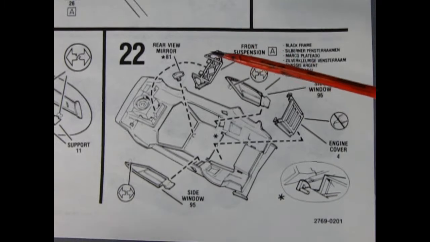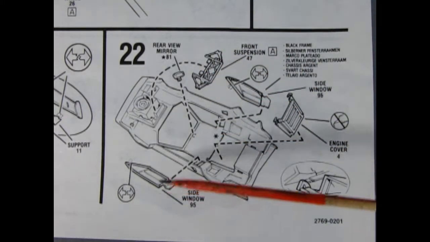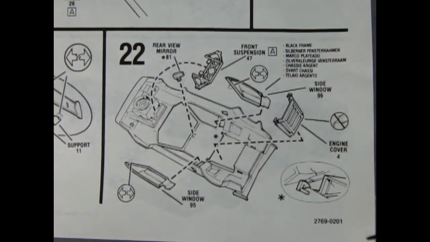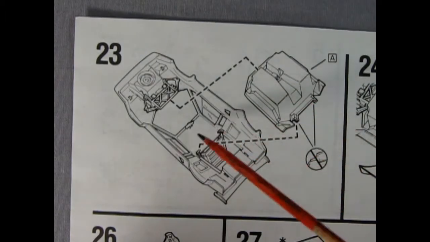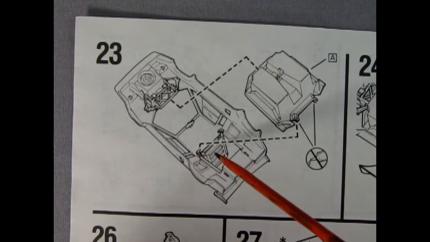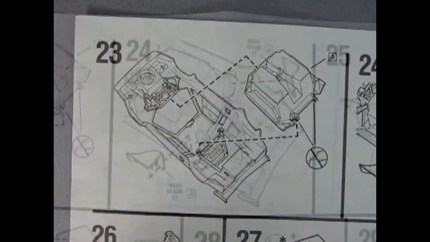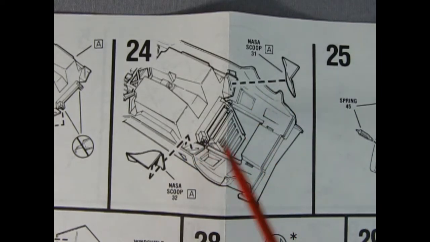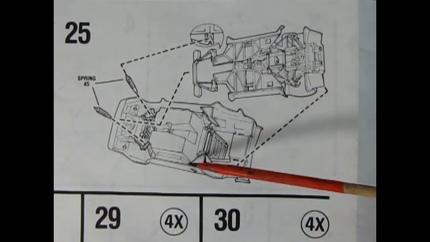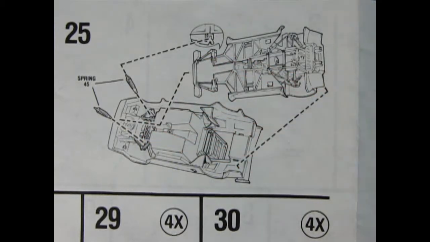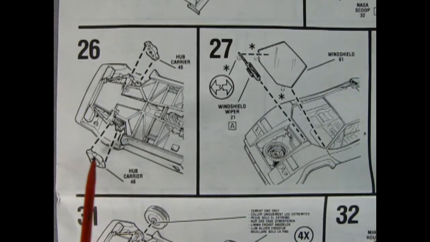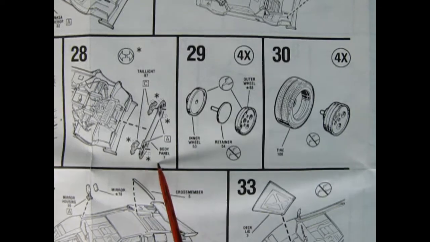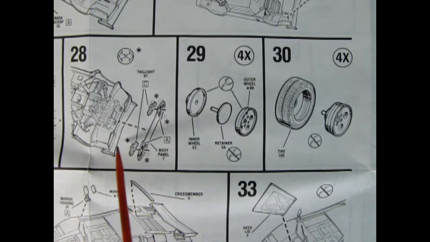Now here in panel 22 we show another chrome item. The rear view mirror going in place. Then we've got our side glasses and we've got our front suspension upper that goes in there. And here we've got our engine cover which hooks into place there. Panel 23 shows our completed interior dropping in place. And there's little tabs on here for the hinged back. So make sure you don't accidentally glue those in place. If you ever wanted to go into space you would need these NASA scoops sitting right here in your Lamborghini. And in panel 25 we put the frame into the body. But don't forget to put these springs in place as well. Panel 26 shows our hub carrier being put in place. And then we've got our windshield and windshield wiper in panel 27. In panel 28 we see this body panel being glued in place with our taillights. That goes into the back.